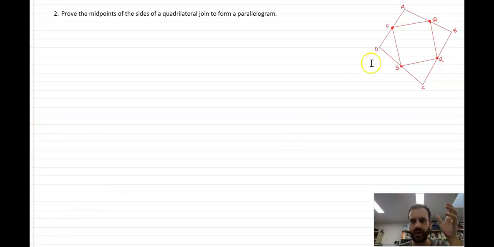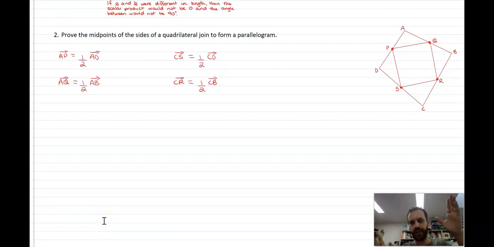We've seen it in action, but obviously we've got to prove it. We've got to prove that P, Q, R, S inside of A, B, C, D is indeed a parallelogram when you use these midpoints to create that inner quadrilateral. How are we going to prove it? Using vectors. First little step is to create full and half vectors. So our first example here says that vector AP, so A to P, is equal to half of A to D. That's because P is the midpoint, and it's half the length of AD, same direction. And then we've done AP, AD, AB, AQ, CS, CD, CB, CR, all in the same way.